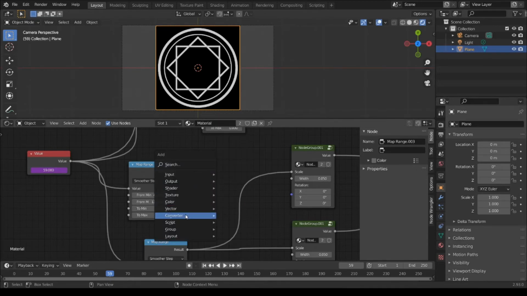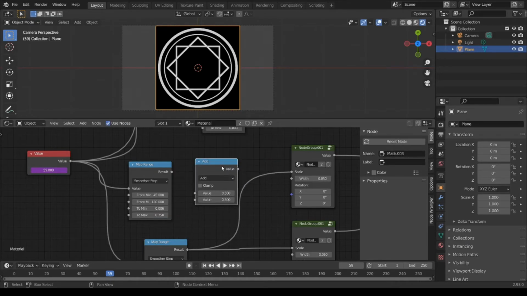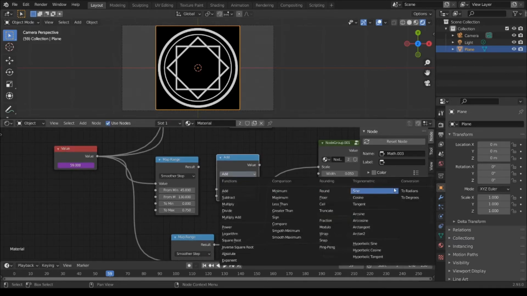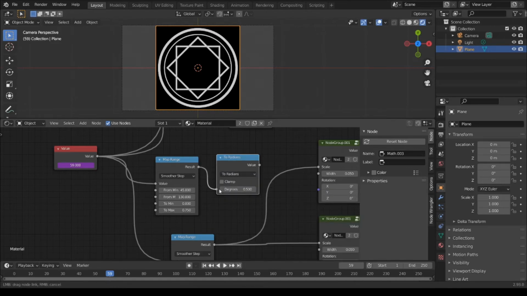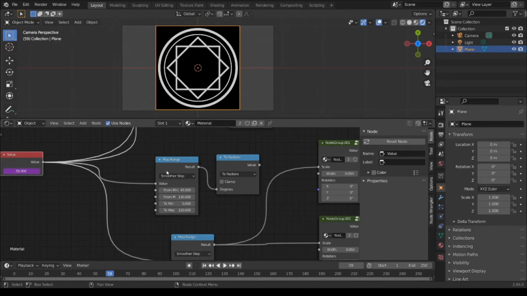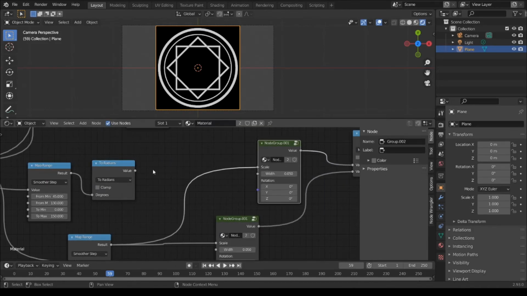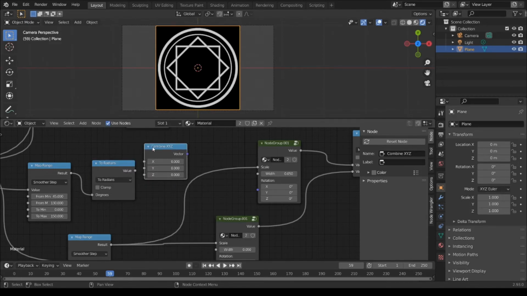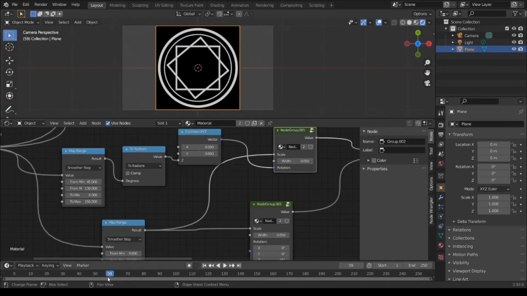And Shift A, math node, to radians, and value is 150. And Shift A, combine XYZ, connect to Z value, connect to rotation.